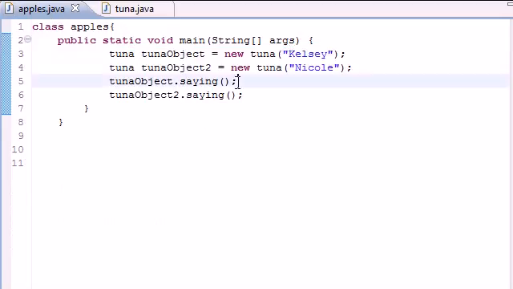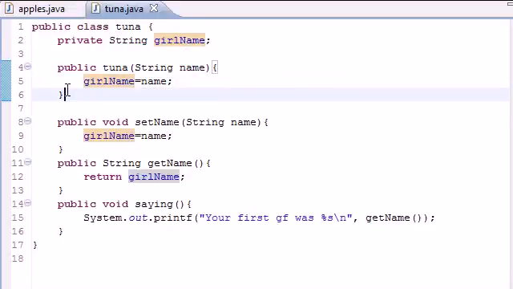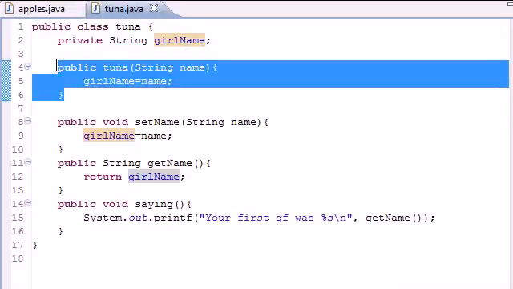And from there you can just use girl name anytime you want to use that object. So it used girl name, which was Kelsey, in tuna object, and girl name, which was Nicole, in tuna object 2, and passed it into the method saying for both. So again, that's not as important as how to create a constructor.